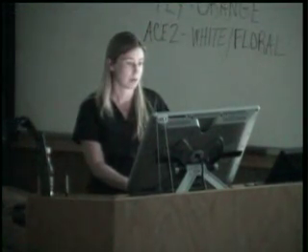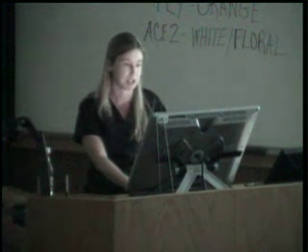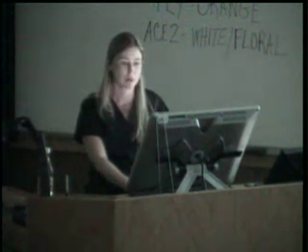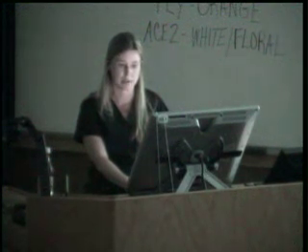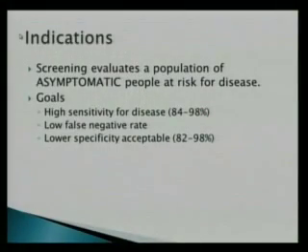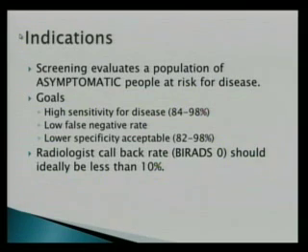So what we're talking about with screening mammogram, like I said, asymptomatic patient, our goals in any kind of screening are obviously you want to be highly sensitive for the disease you're looking for, and this is supposedly the rate for breast cancer in a screening mammogram, somewhere between 84 and 98, depends on the reader obviously. You want to have a low false negative rate, and you can have a lower specificity. So the biggest thing for us is our callback rate. On a screening mammogram, when we give a BI-RAD 0, that's considered a callback, and it should ideally be less than 10% for each radiologist. These are things that are monitored, and you should try to target to be less than 10% so that you're not calling back too many patients and causing unnecessary workup.